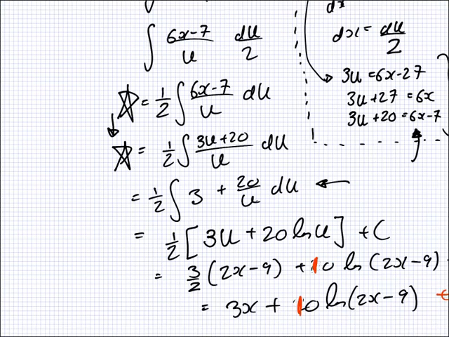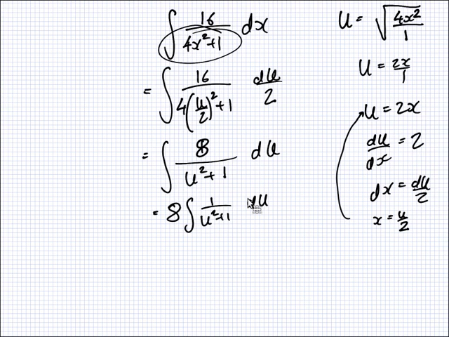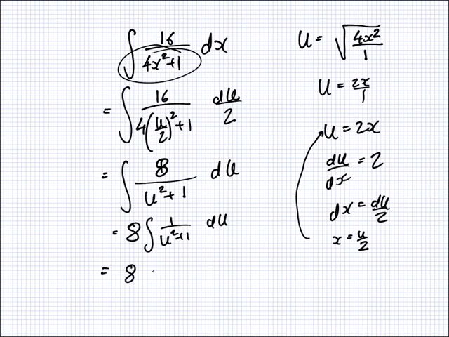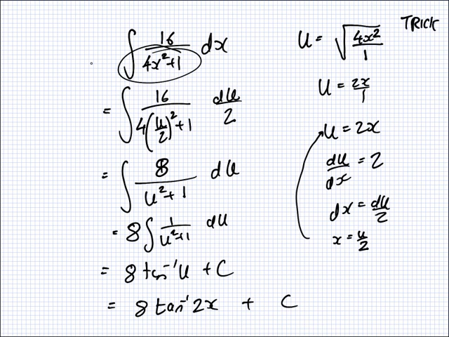So if I return now back to my question, this integrates to what? 8 tan inverse u plus c. So finally, that's 8 tan inverse 2x, plus c. So the reason for doing this trick here is so that you can take this and turn it into this integration. That's the reason for this strange choice here. It's quite a strange choice, but it works to reduce this problem into this problem.